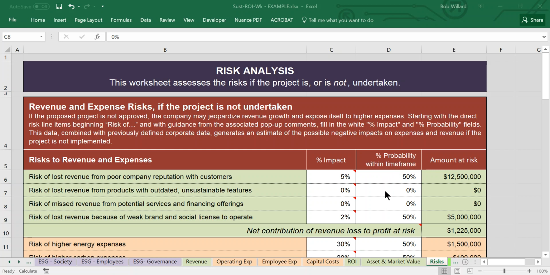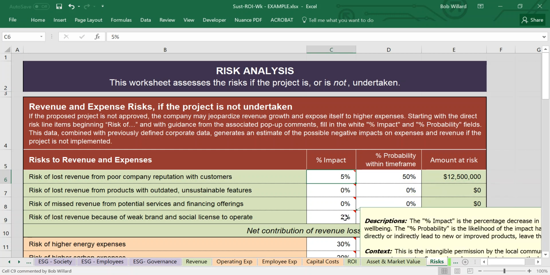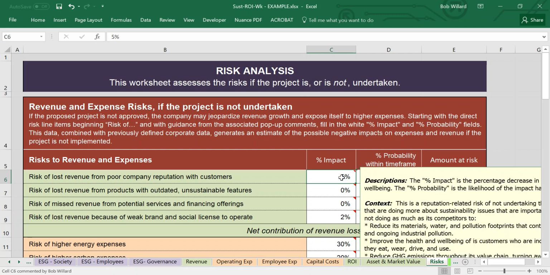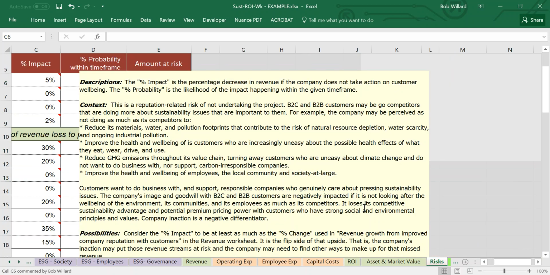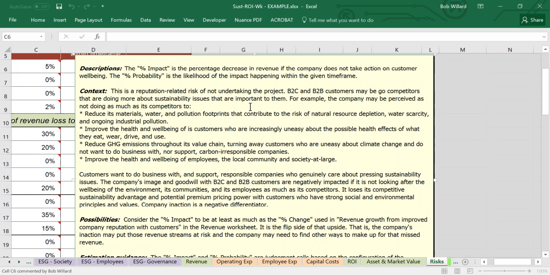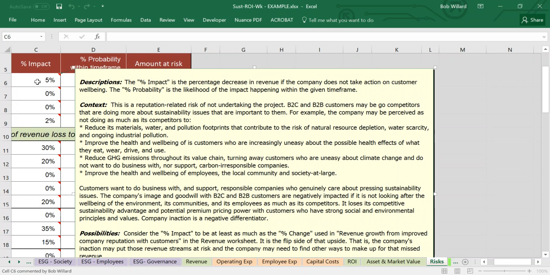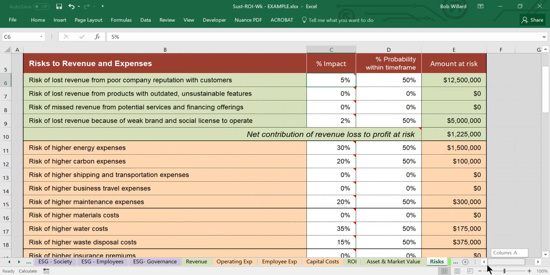You can certainly talk about those probabilities with people in the organization associated with the line items, like the marketing folks, and that calculation is done for you based on those 2% and the original value of the revenue. As usual, there's just a ton of guidance around all of these that's baked into the comments. So if you want to look at it, right-click, edit comment. That gives you a chance to see the whole comment, scroll through it, take advantage of whatever guidance there is relevant to your particular situation. When you're finished with it, click on it again and scroll back.